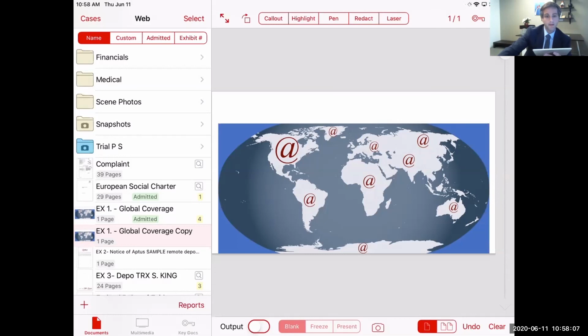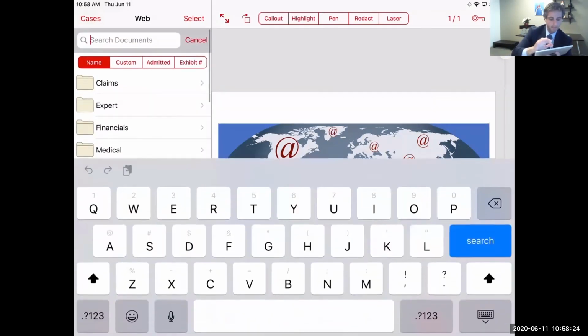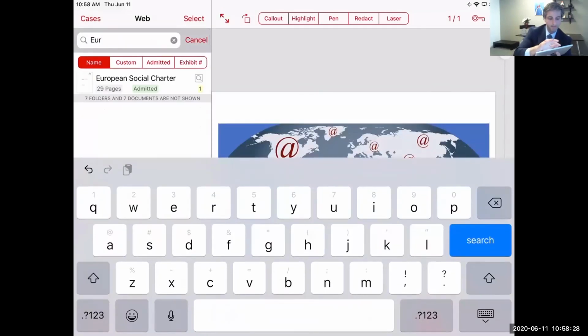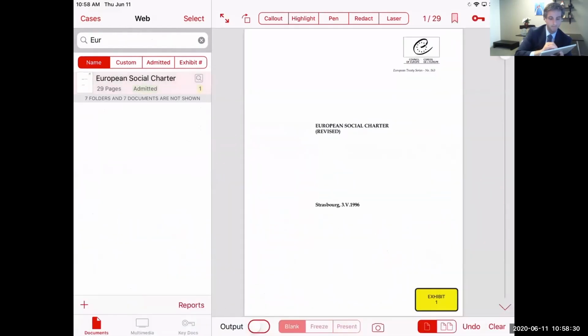And if there's nothing else, we have just a couple minutes left. I'm going to bring up one last slide here that has my contact info and some of Aptus's contact info on there. Looks like we have one popped in. The searching in TrialPad, just search names or within the document? It's just the names. Good question. Let's see here. We'll search document and just start typing it up. Yeah, it just searches what document it is. If you have a long list of documents, it's going to help you find the documents. There's really no OCR functionality within the TrialPad app.